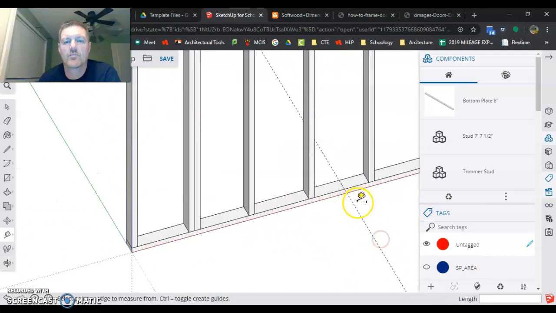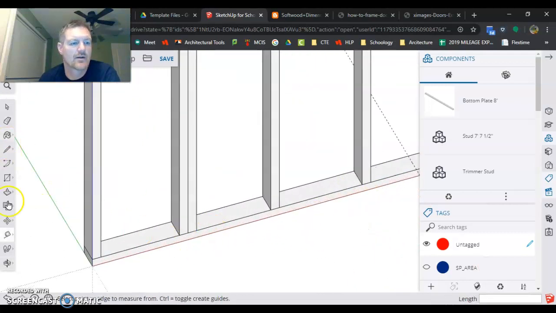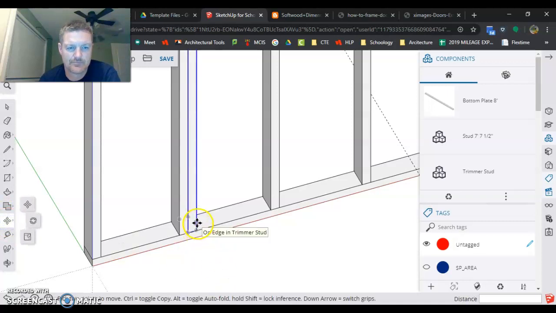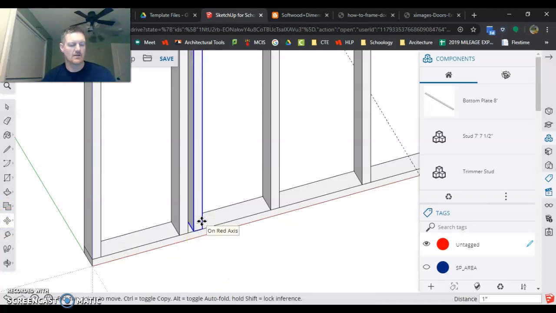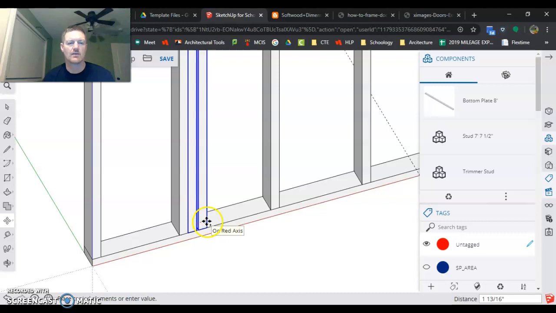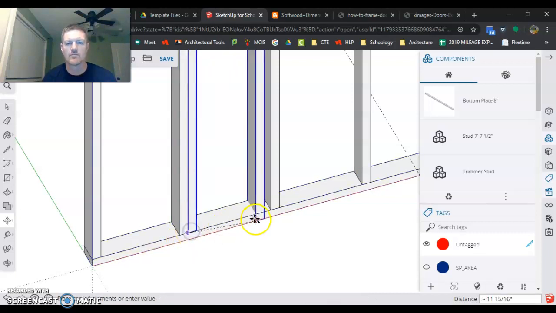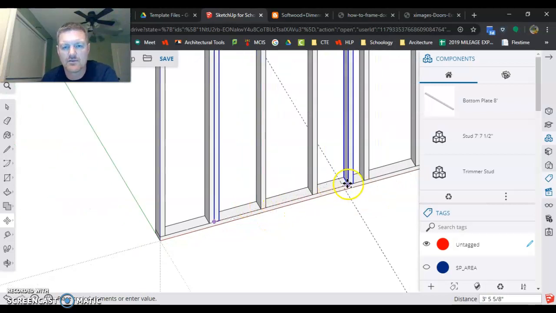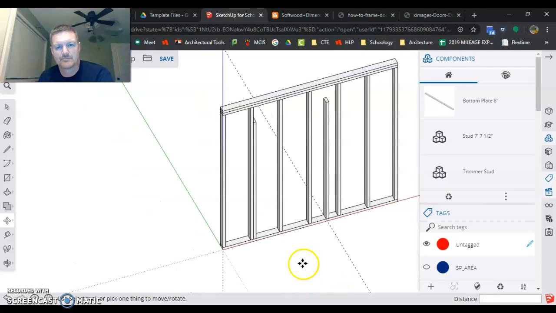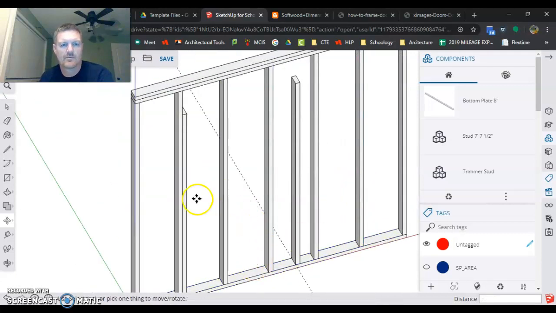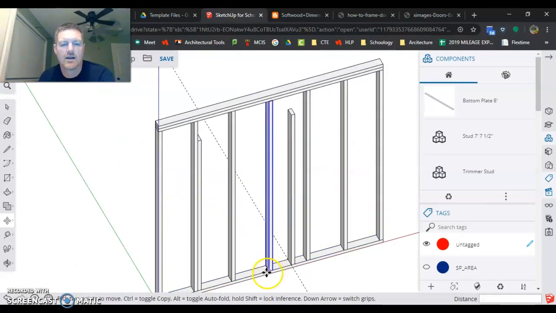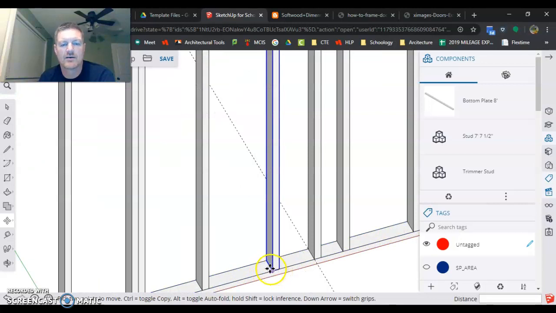So there's where my opening has to be. So I'm going to move the trimmer stud, tap the control key, from this point, sliding it right over to this point. So there's my opening. I can move this stud over.